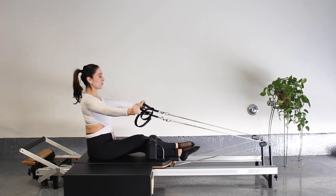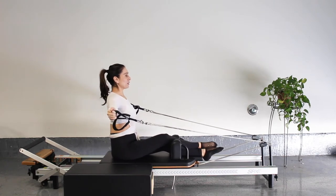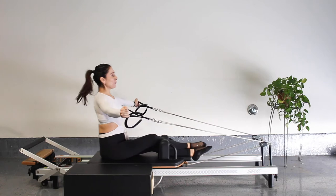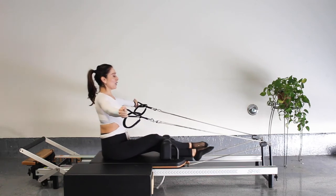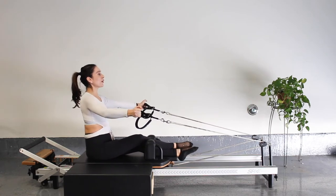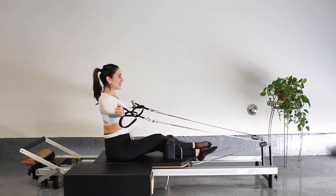Really pulling back. You can resist that carriage coming home — pull back, hold it, then resist. Still engaging that core, don't let it hang. The challenging part is really keeping our arms up at that shoulder level. We're working into that back but also really working into those shoulders — a lot of muscles working here. Use your breath; our breath is so important, it really gets us through these exercises, fills up our lungs, gets oxygen to our muscles. Let's go for four, three, two, and last one. Come on in.